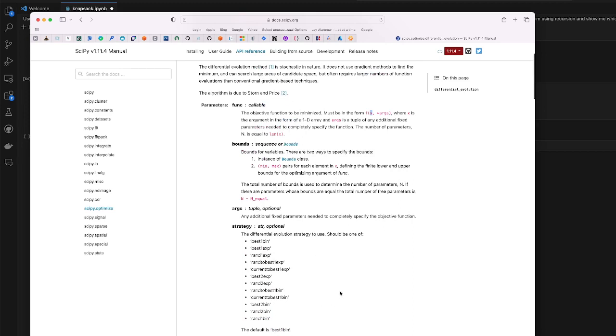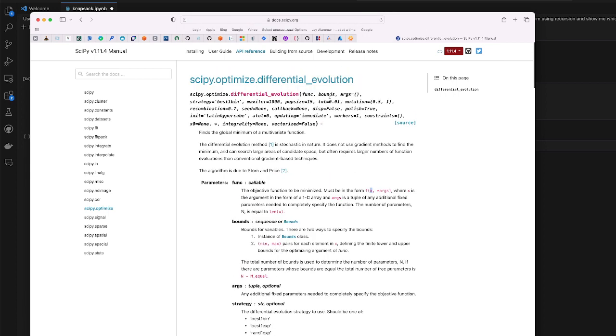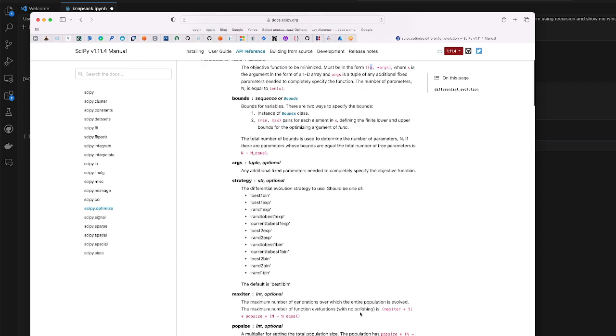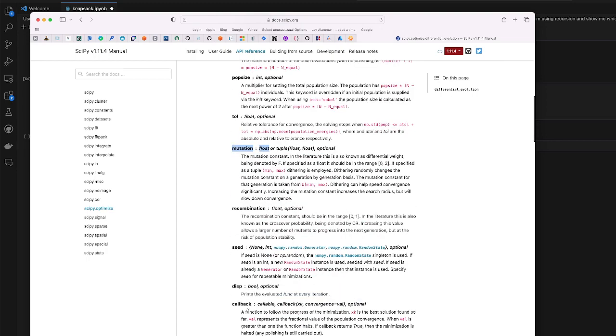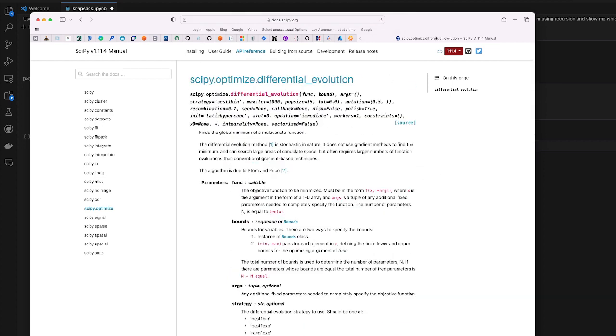But remember, I don't get into detail of what differential evolution is and how this evolutionary algorithm works. There are lots of different algorithms. I'm assuming that you already know, but maybe later on I'll create a bunch of videos on what these evolutionary algorithms are and what the differences are. If I want to explain what the population size is, what mutation is, it takes a lot of time, so we cannot record it in this video.